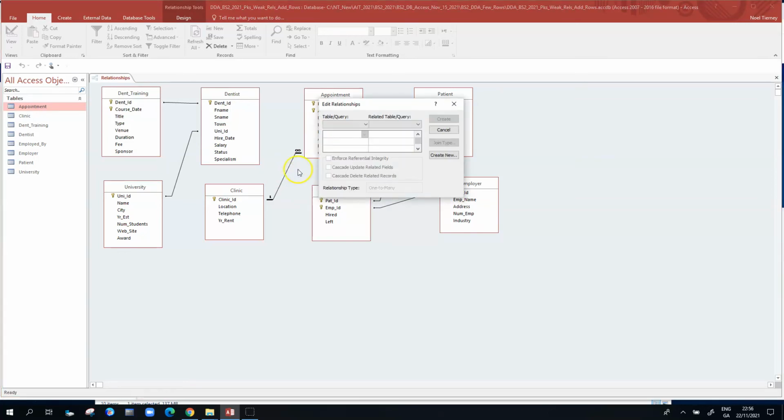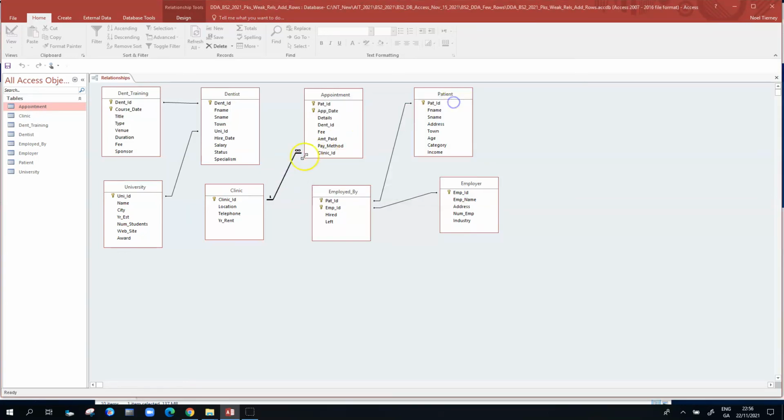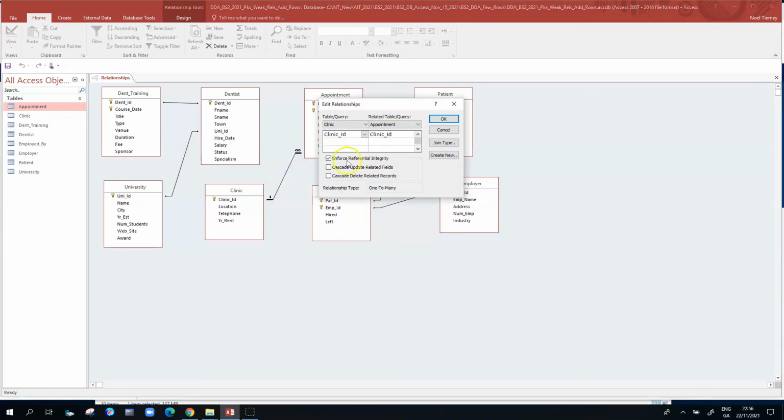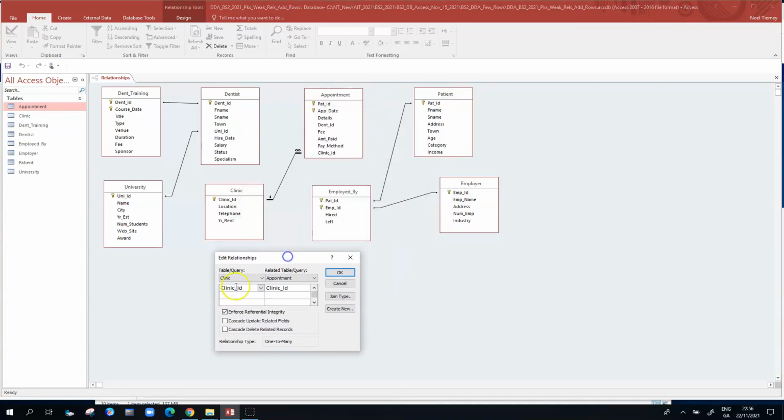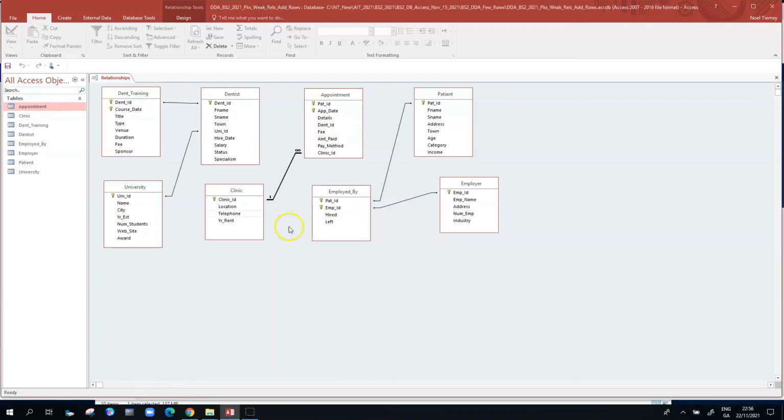So that illustrates the importance of the enforce referential integrity option here. It prevents us from adding new rows to a child table that violate the foreign key and therefore don't conform with the relationship, and likewise it can stop us changing rows in the child table that violate that association. So that's the relationship enforced.